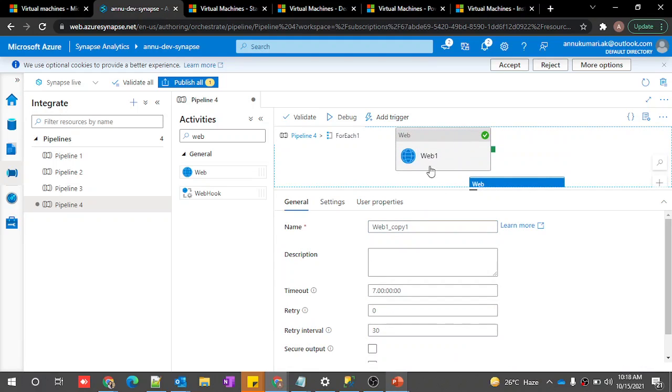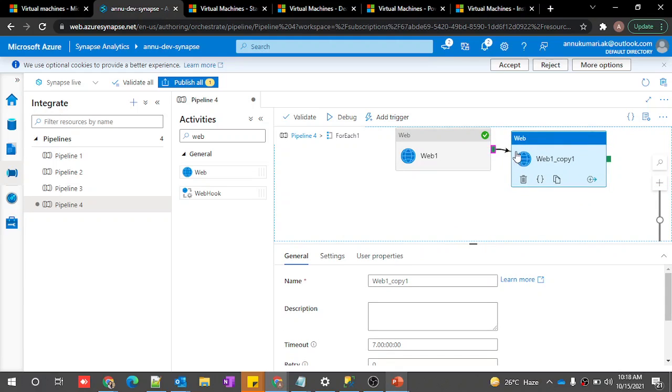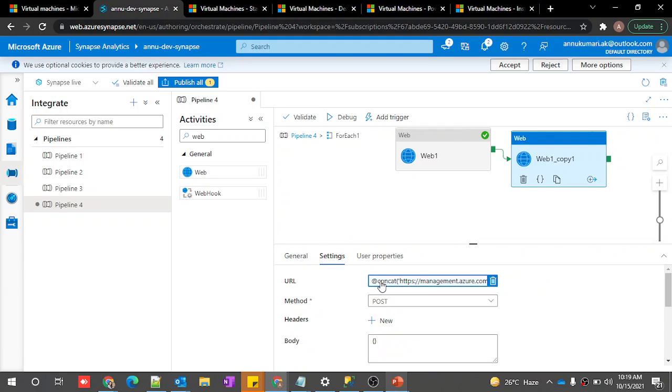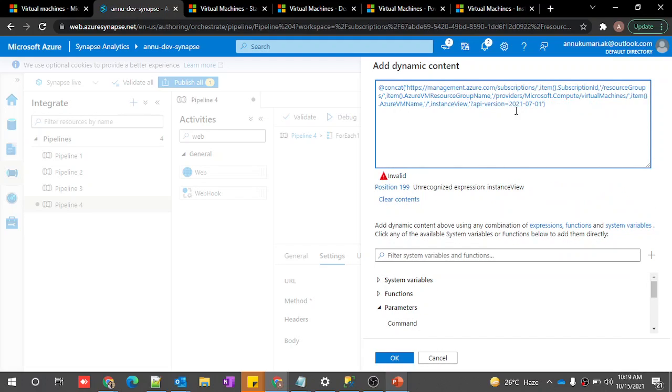So once we finish this, I will connect these two web activities, and as this is a copy, I will remove this, and we can keep it as instance view. So this is also a string, so I will give it in single quotes.